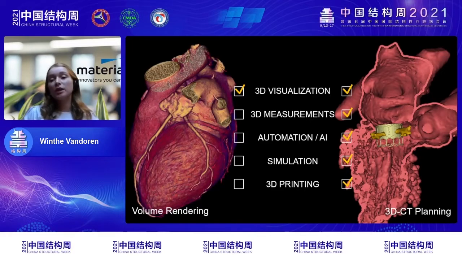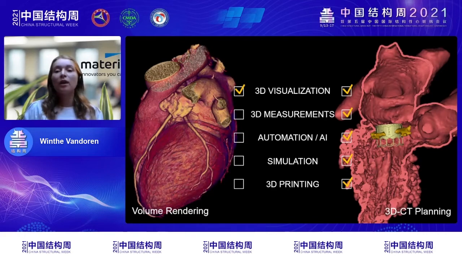So we create a 3D model like you have it in reality, making it possible for you to do your 3D measurements directly on that object. Now, this means that you can measure a circumference, a diameter, the distance from your papillary muscle to your mitral valve, anything that you think is needed. It also gives us a possibility to go for automation and for AI and to speed up your procedure such that you can invest your time in the most important things.